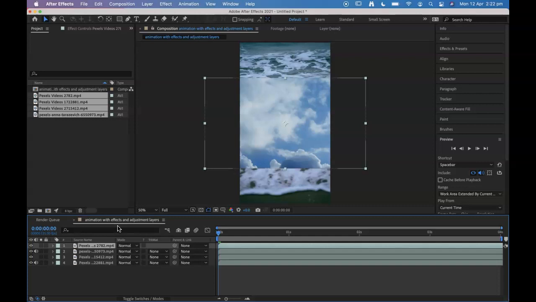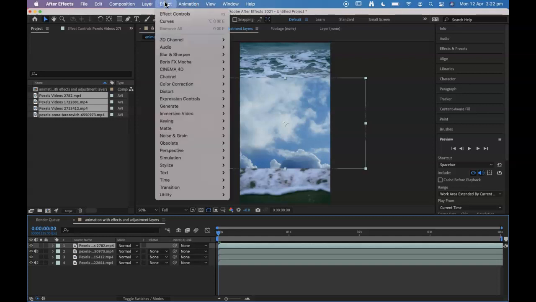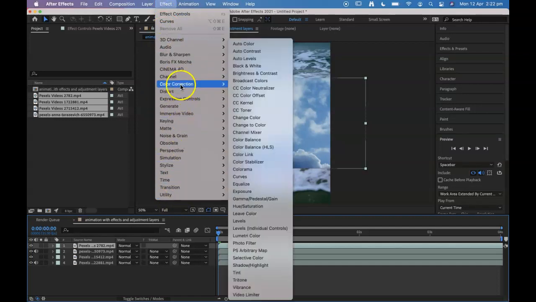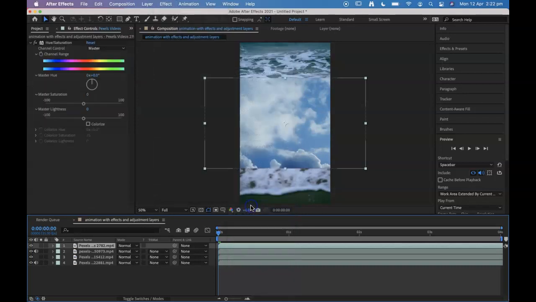There's a couple of ways that you can implement an effect on a layer. The quickest thing that you can do, you'll have seen the effects menu up here, and when we have a look at that, we can see a whole bunch of options for us to use there. I'm going to start with a color correction tool, something that's probably familiar to us, Hue and Saturation.